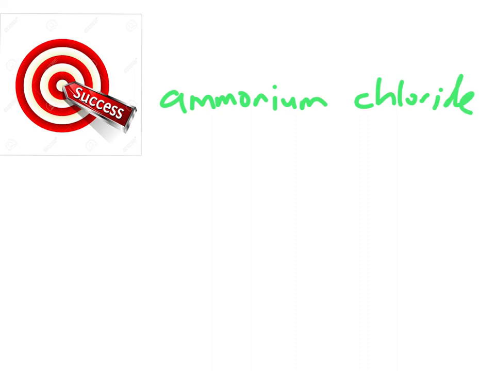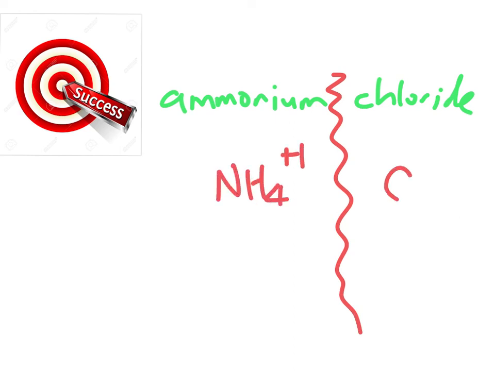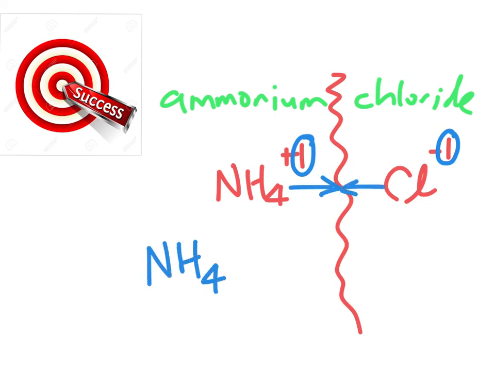Couple more practice problems left, it looks like. That third practice problem is ammonium chloride. Ammonium being a type 1 polyatomic ion, we're going to do this. Ammonium looks like this. Chloride looks like this. Circling these numbers without circling the charges. In our case, this time they're the same number, 1 and 1. So that means that we're just going to shove these two together. So ammonium chloride is NH4Cl.